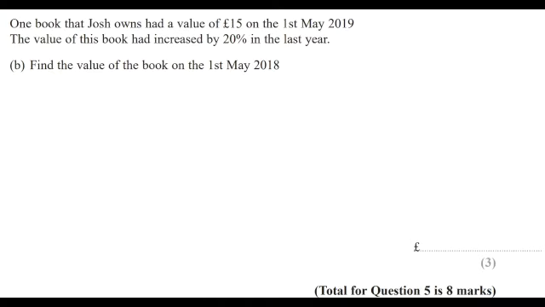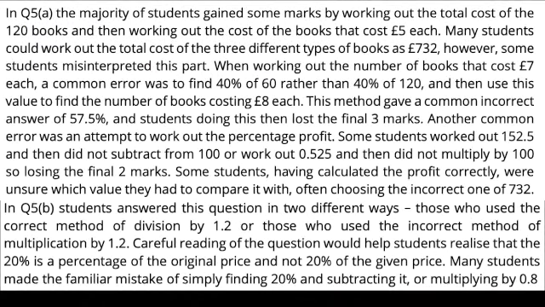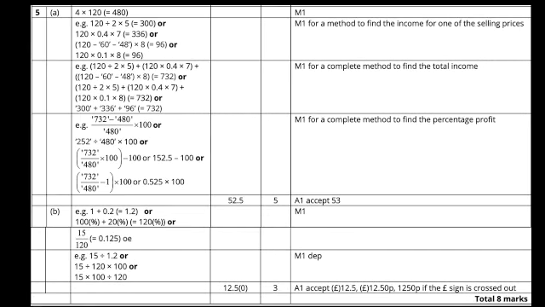Okay, so let's look at the examiner's report. You definitely want to pause there, that's a very long report. You can see that this question has caused lots and lots of problems for people. Okay, and once you've had a good read, we'll just check you've got the answers right. Yeah, £52.50 and £12.50. Excellent.